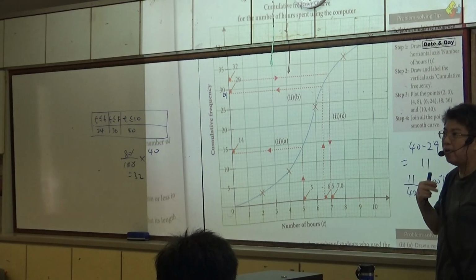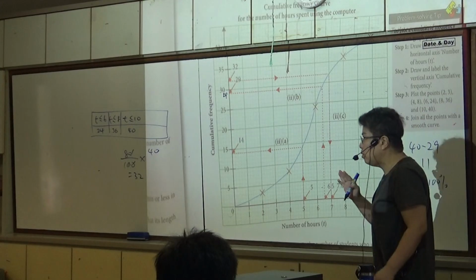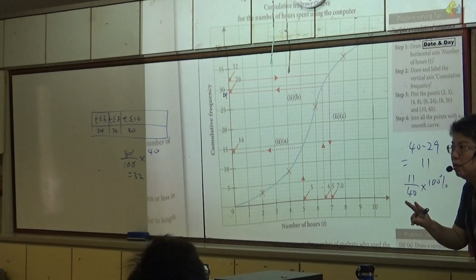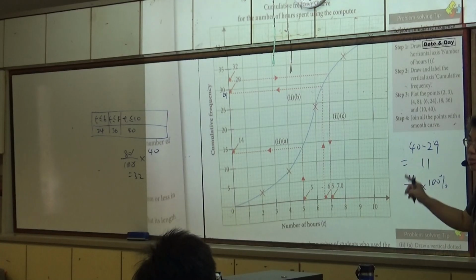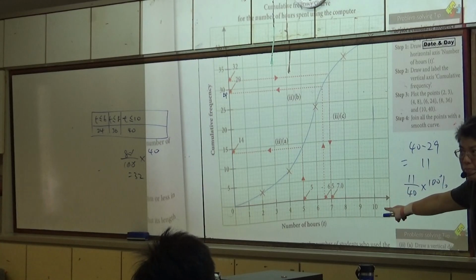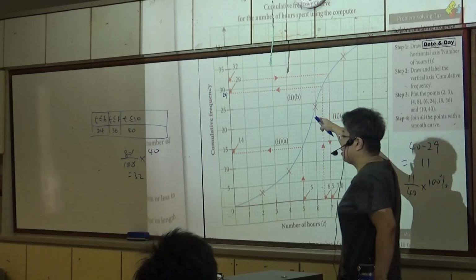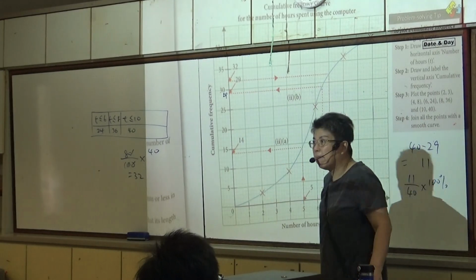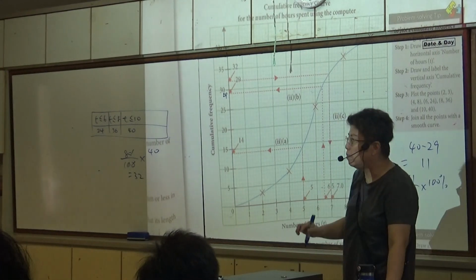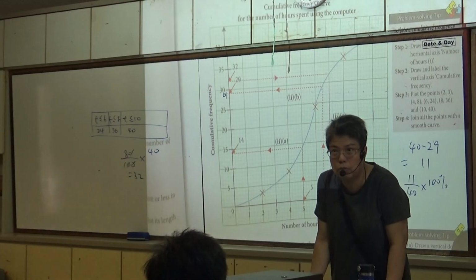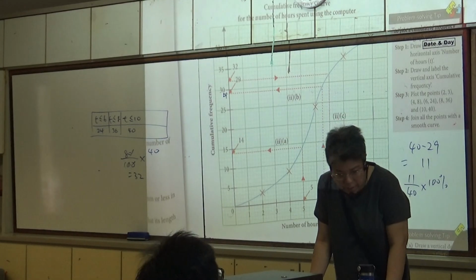I want you to find the value of T. Listen to my question carefully. I want to find the value of T when 20% of the students use more than this. Can you see it will still be the same answer? 20% of the students use more than this, that means I'm looking at this side. 20% use more means 80% use less, right? Correct? So it's still the same thing. That means there are a few ways to ask the same question. Okay, we'll come to that when we go to more questions. Will that be okay? Alright, good.